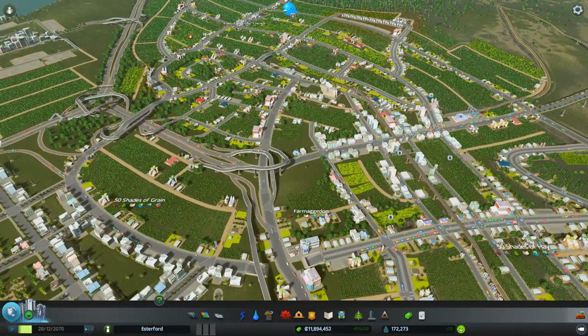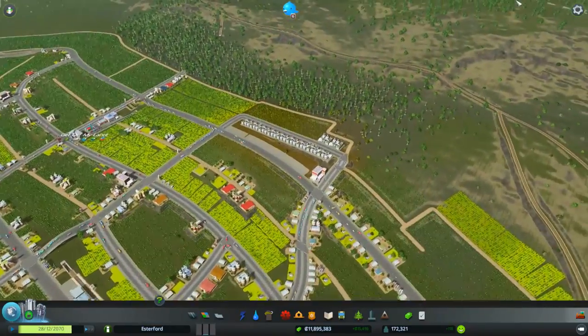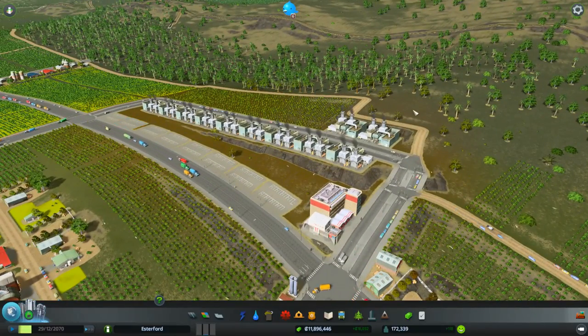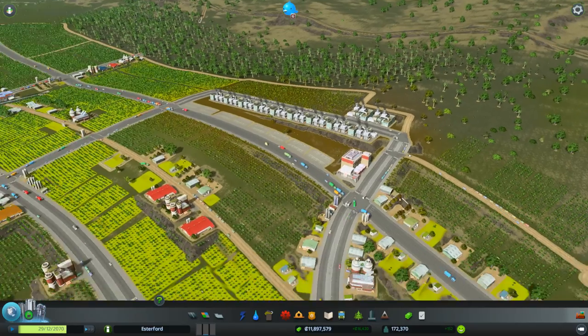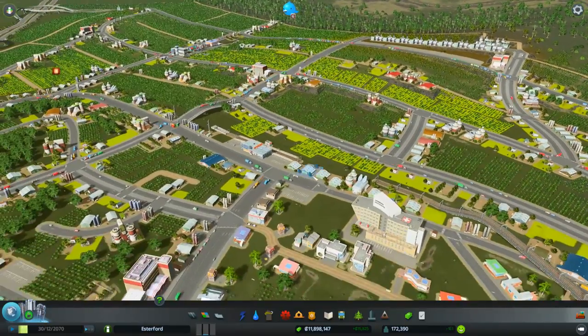I'm going to use some mods. We'll do the first one now. The first thing I should show you is I got rid of the purple. I installed a pollution mod to change the pollution from purple to a nice brown colour, which is a hell of a lot better. So no more purple pollution. Yay! And there was much rejoicing.